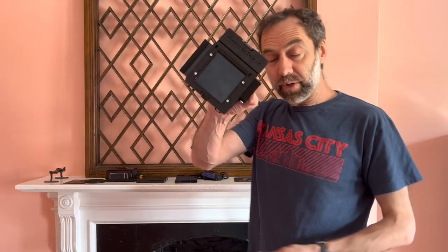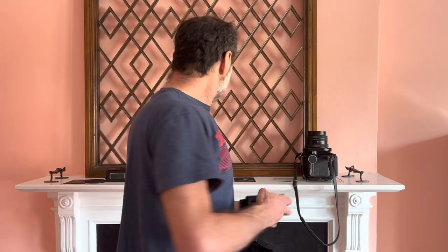This is the back, actually. This is a normal film back, which means you put film in it, with the dark slide in. You put the back on the camera, take the dark slide out, and expose. Because it's an instant film, you have to eject the photo in order to get it out. I'm going to show you a few features on how to do that.